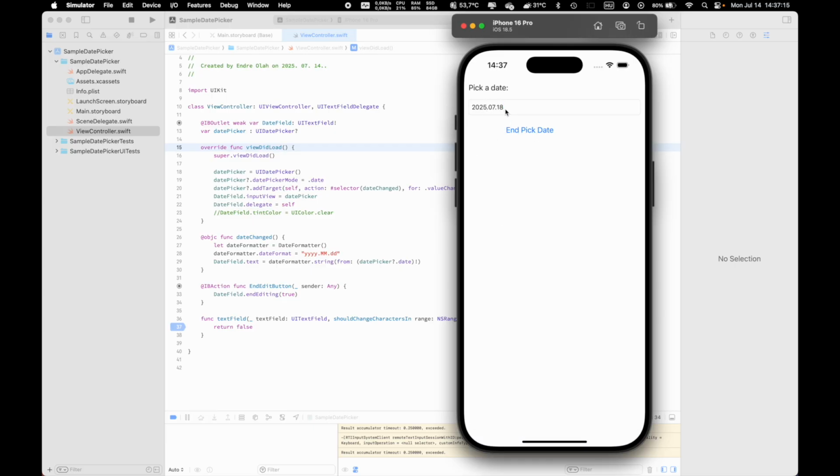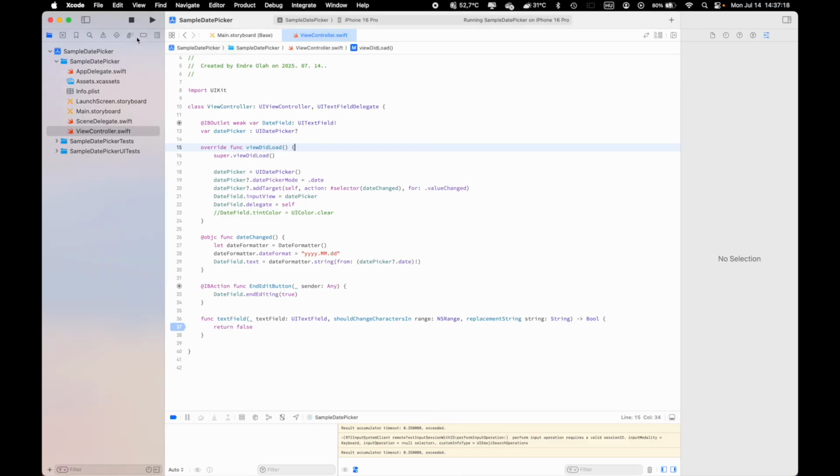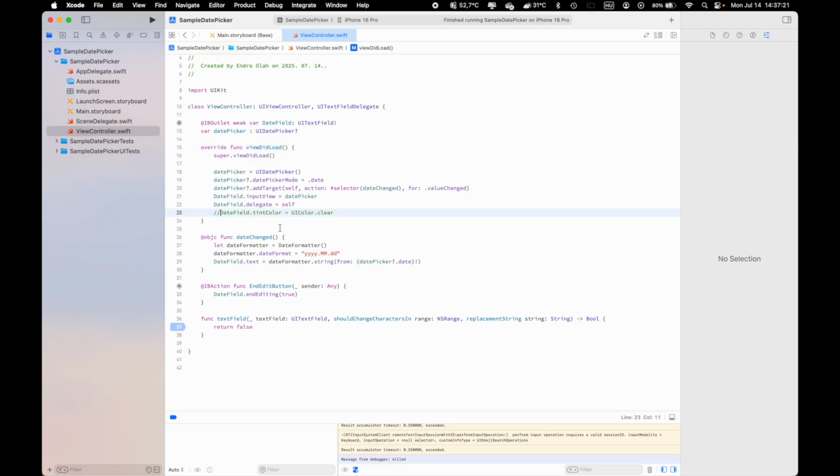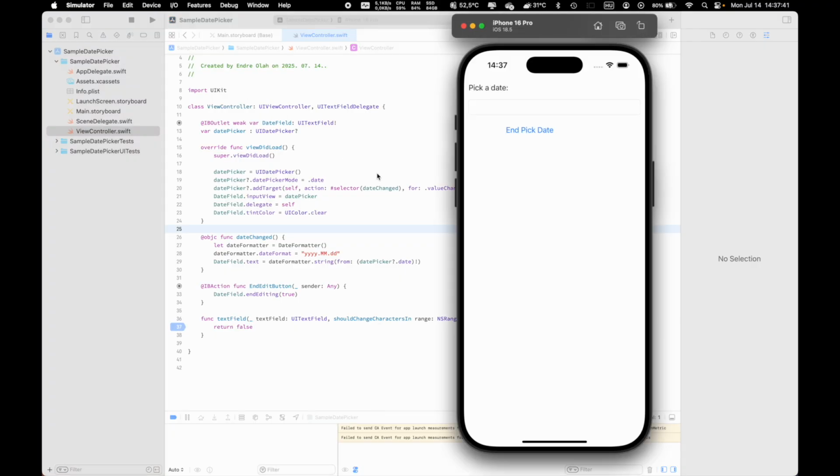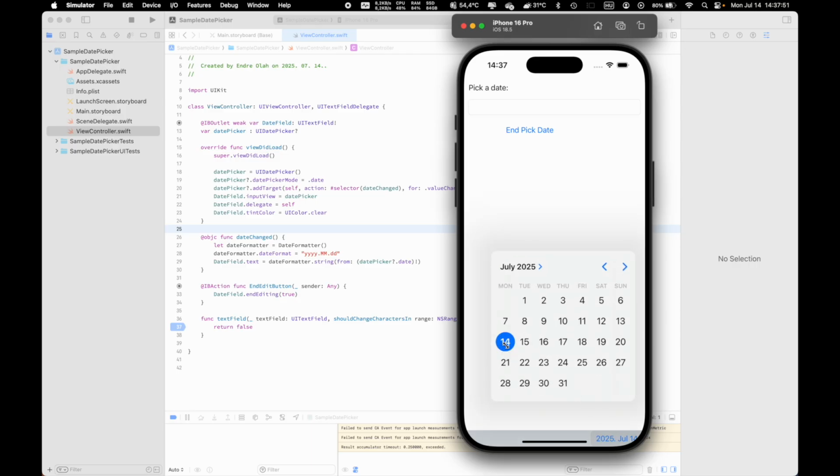But still, as you could see, we still had the cursor inside. So if you want to get rid of the cursor, then you just need to use the date field tintColor UIColor.clear. This will make the cursor invisible. It will still be there, but it will be invisible. So if I'm running the application again, clicking into the field, you can see that there is no cursor at all. The date, as I said, is going to the current date, and then when I'm clicking somewhere else, it's automatically going into the date, and then we can set the date here.